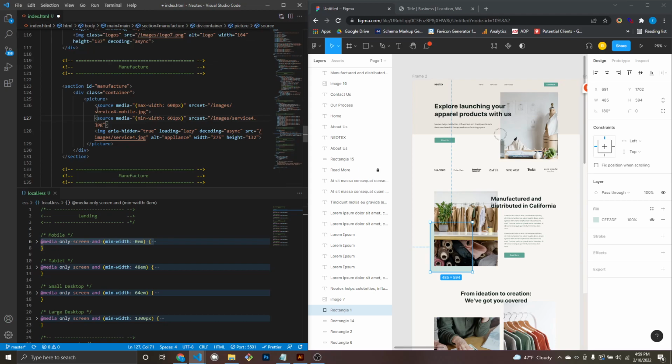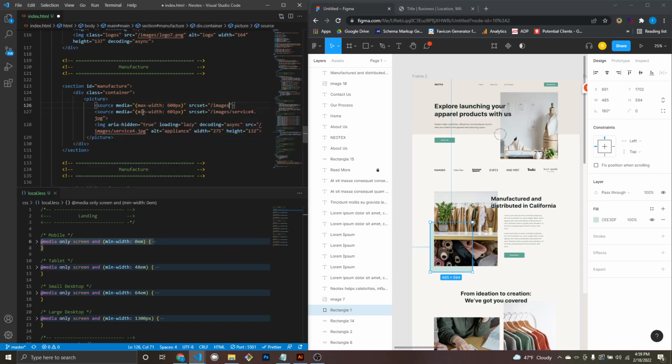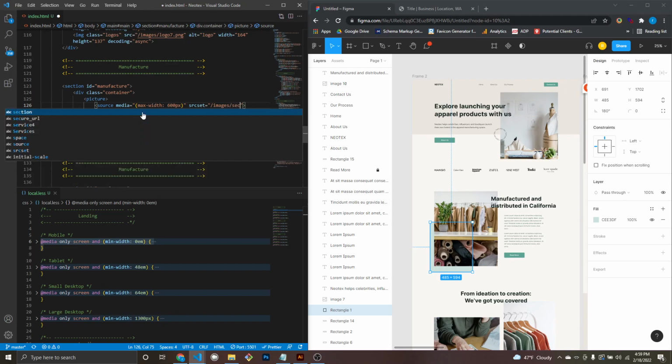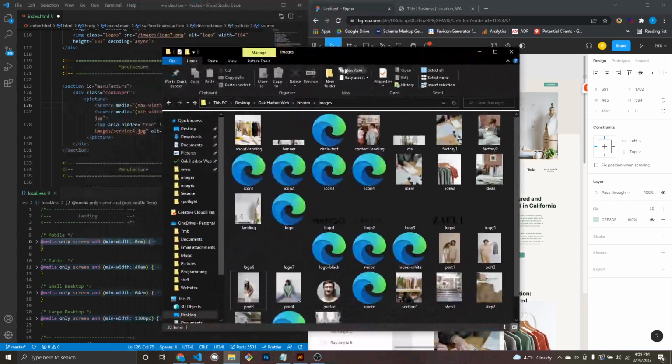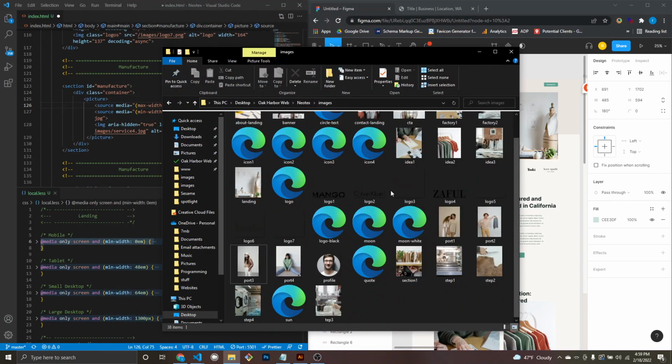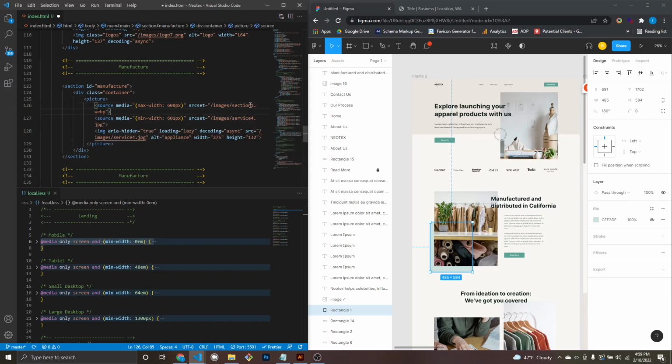And I think this is section 1. Actually, where's my image? There it is, section 1. Okay, so I'm going to have section 1.mp, and that's going to be -m for mobile.